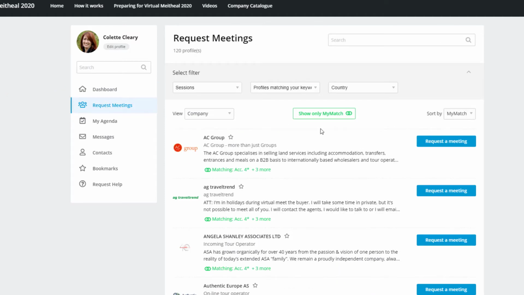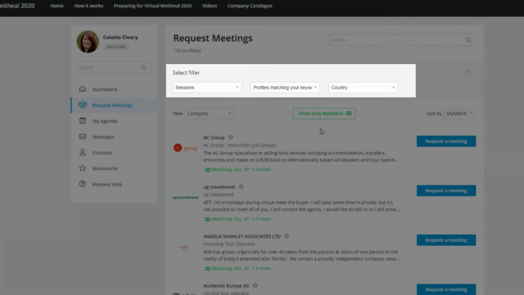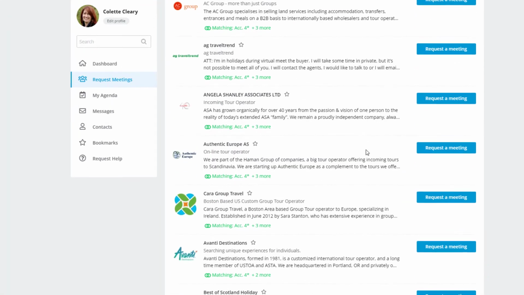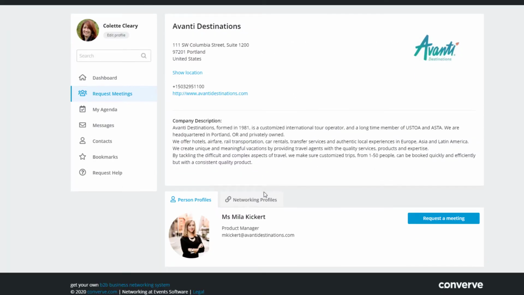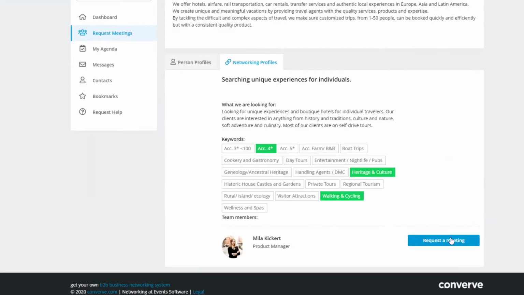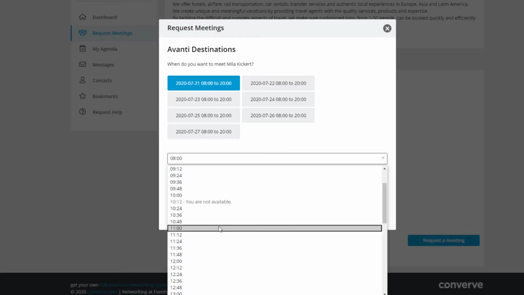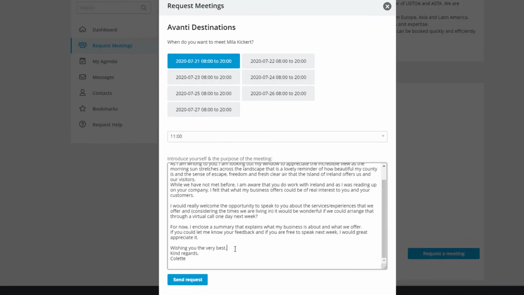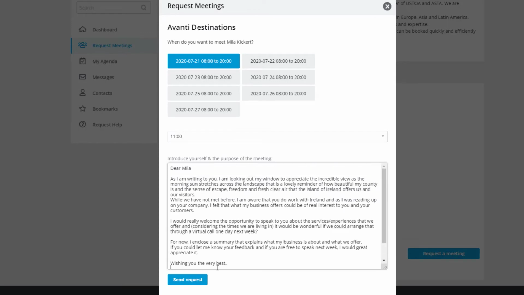Click on the Request Meetings menu and search for their profile. We would advise you to use the My Match feature to quickly identify matches for either your company, personal or networking profiles. You can also perform manual searches of the buyers or the products on offer based on the markets or countries they operate in, and also by keywords. Once you find them, click Request a Meeting. If there are no appointment times available on your preferred day, you can go on the waiting list.